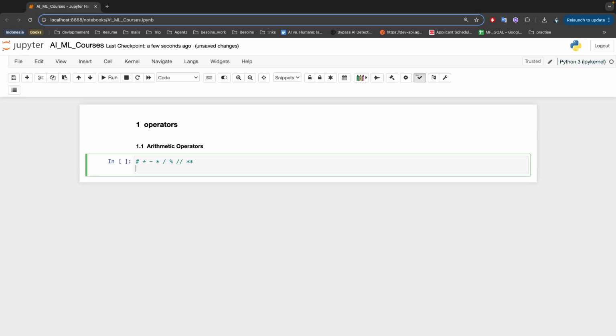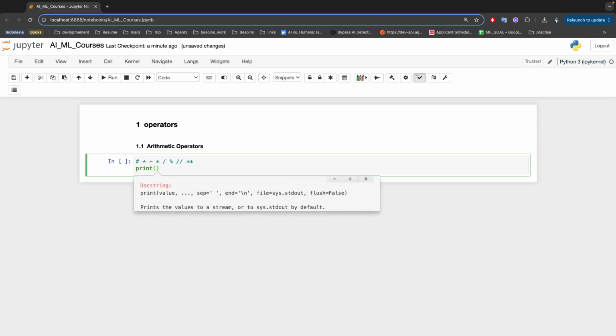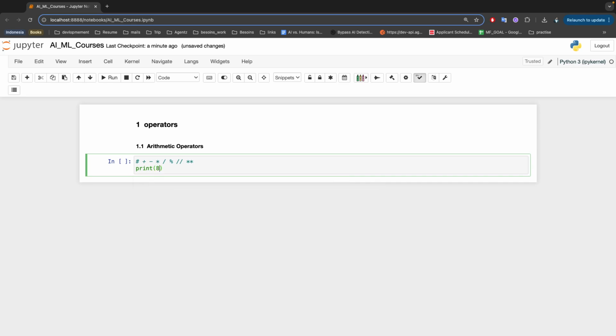Let's do some practical work using all these operators. Let me take two different numbers and use print of 8 and 5. Now I'm going to apply all the operations to these two numbers, starting from addition to floor division. So let me copy this.